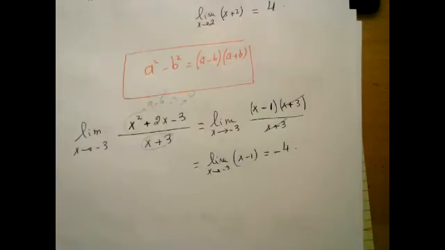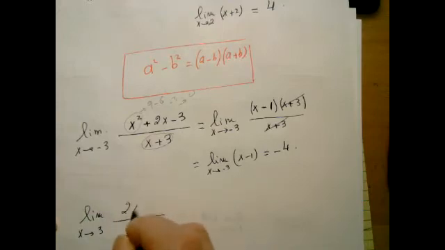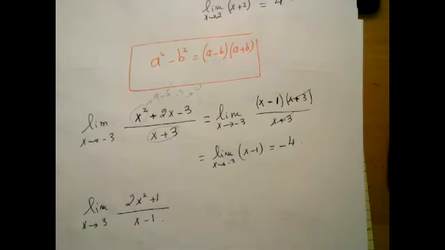All right? So now let's keep going. We're going to do problems along those lines, and every time we will do something different. So suppose I give you the following. The limit as x becomes close to 3 of, let us say, 2x squared plus 1 over x minus 1. Do we have an issue in this problem?